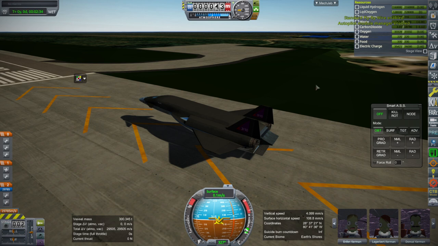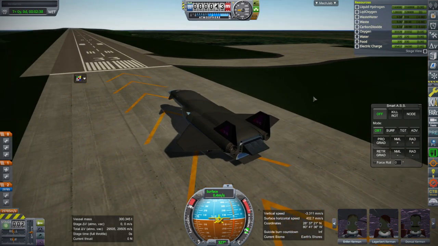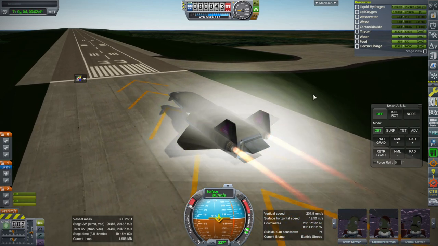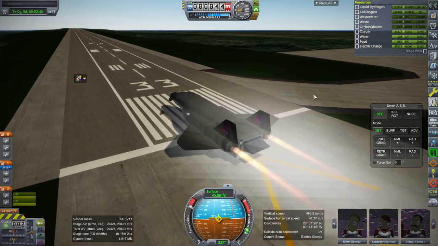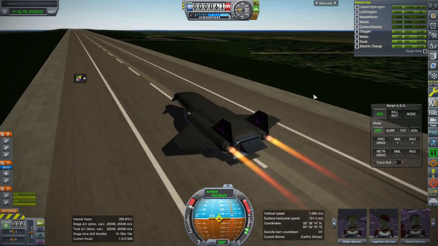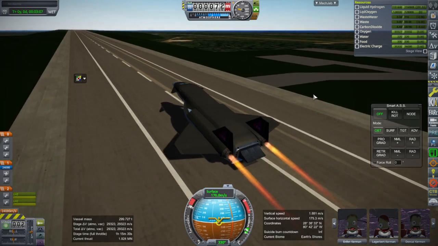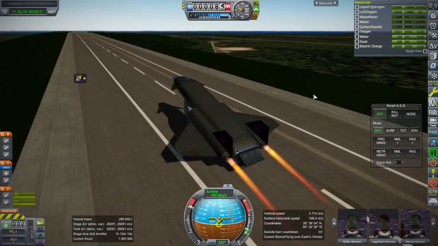Let's get atmospheric autopilot on. Throttle isn't working today, fine. And ignition. So that part mostly checks out. We are underfueled as far as liquid oxygen is concerned compared to the capabilities of this to carry liquid oxygen, just like in the previous videos.